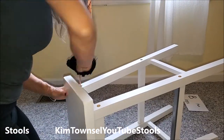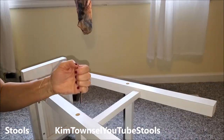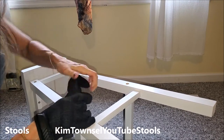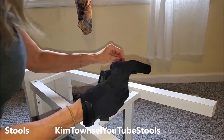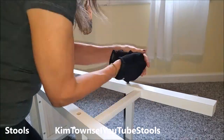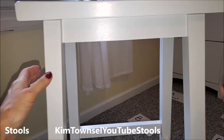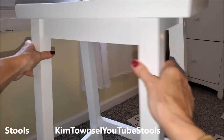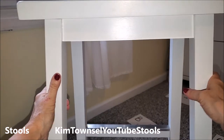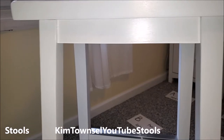There's probably a trick to using this tool. I don't know what it is. It really started digging into the palm of my right hand. I'm right-handed when I was trying to twist this. So I put on the pair of gloves on my right hand, as you see. Then I ended up getting the other glove and just wrapping it around the tool so I could get a little bit of leverage without getting the pain in the palm of my hand. I don't know, that worked for me. I finally got it where I don't see any wobbly, but if I had not had my gloves to help me with this tool, I don't think I would have made it.